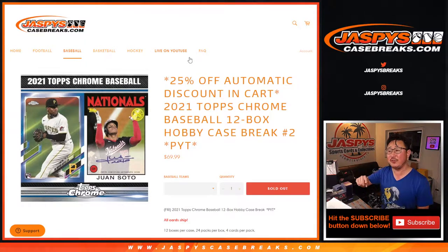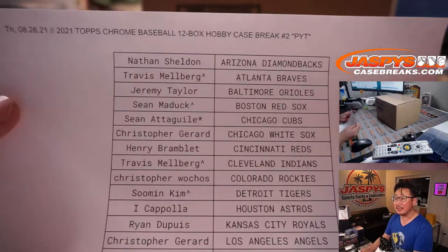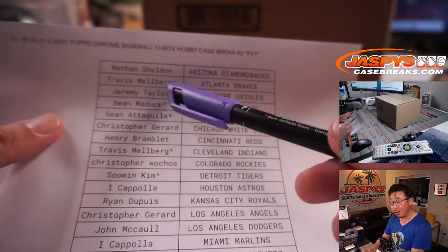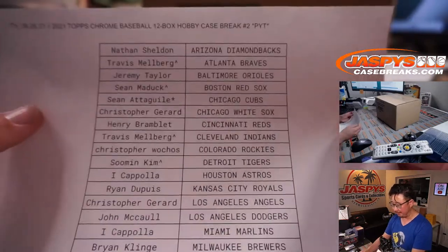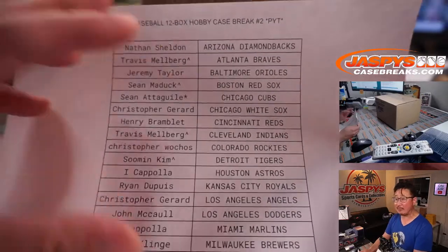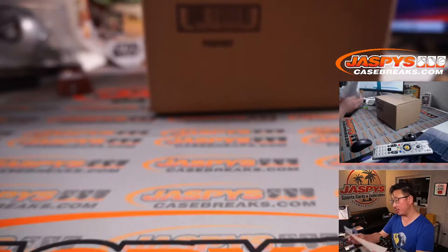This is Pick Your Team number two, which filled after Pick Your Team three. Big thanks to this group for getting in on the action. Now if you have a little rooftop over your name like Travis does, that means you won a spot — we did a filler pack and gave away some teams, so that rooftop means you won a team.